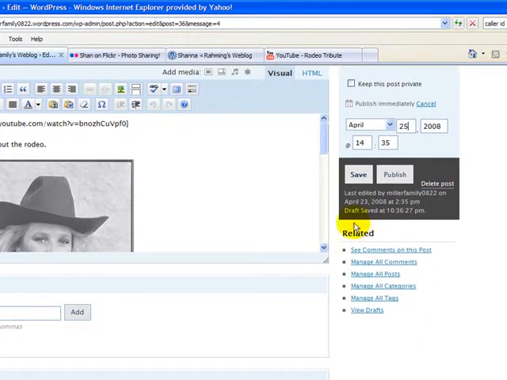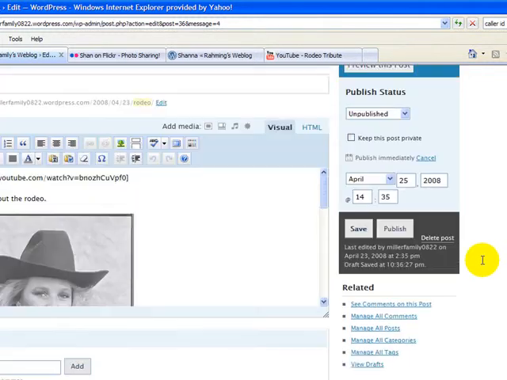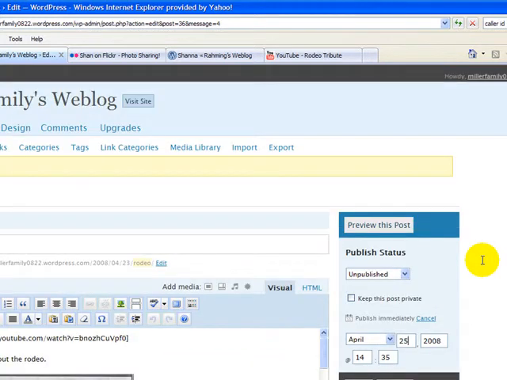We also have some related features that we can click on right here rather than go back to our main menu, and we can see the comments, manage comments, that sort of thing. So this is just a way to quickly enter some of the features that might be related to this particular post. In this tutorial, we've seen how to get more in depth with our editing box. Now would be a great time to go out and implement some of these features on your own blog.